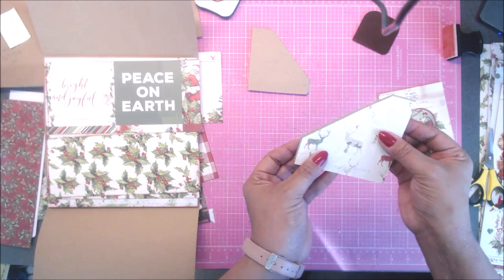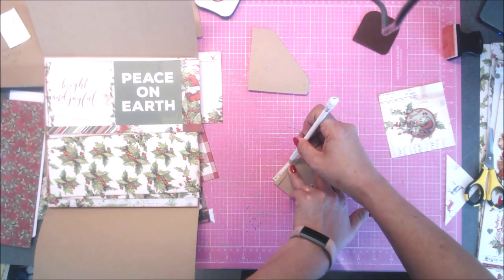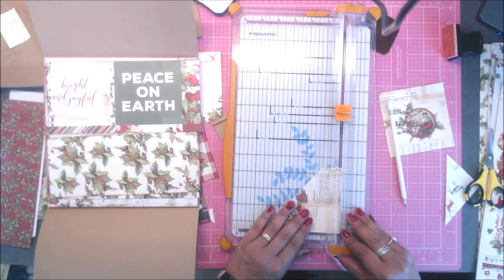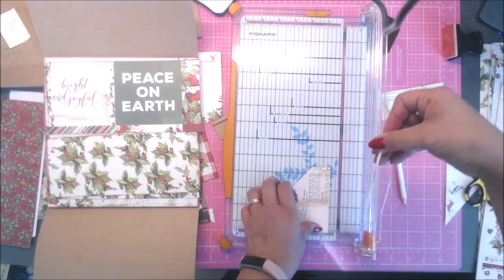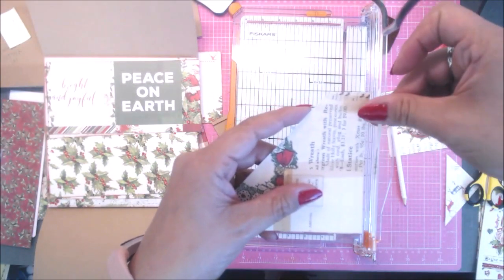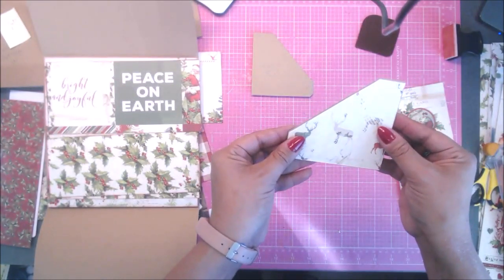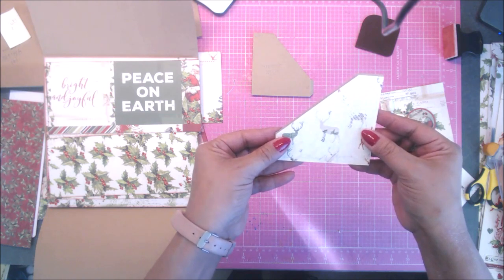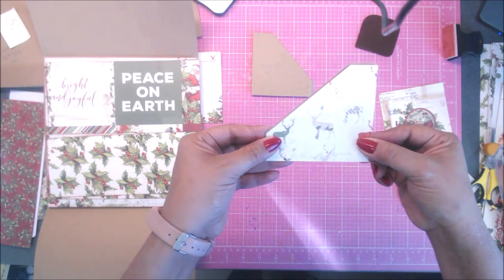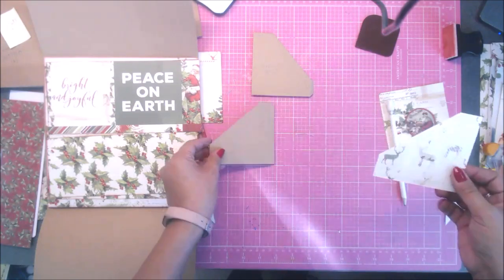And then you can turn this over, hold it in place, and you can draw another line, and you're going to cut above that line. So right here, there's your little line right there where you drew, and then I cut over on that to the left-hand side of that. Okay, so that should have my border for that. If it doesn't, then you can keep cutting until you get the border how you want it. Okay, so now I know I need to cut a little bit more of that. So I'm going to go ahead and cut about another 1/4 inch on this side, or an 1/8 inch on this side, and an 1/8 inch on this side.